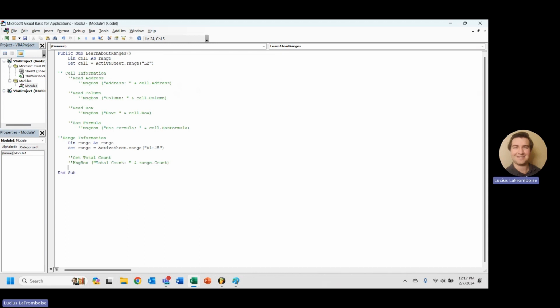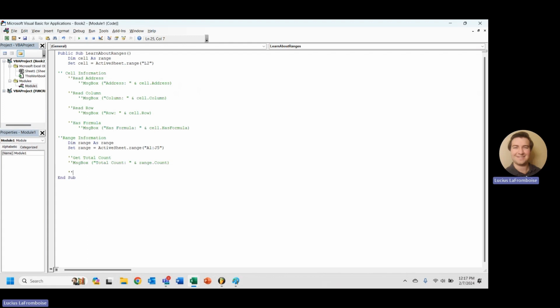But let's say we want to loop through every cell. We want to do something with the cells. Let's say you want to turn those cells from a range object into an array, which is something that we will do later. That's a very important function for doing a lot of great things. But first we have to know how to iterate through each of those cells.